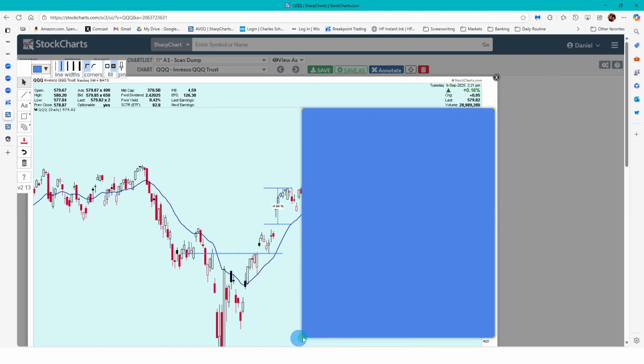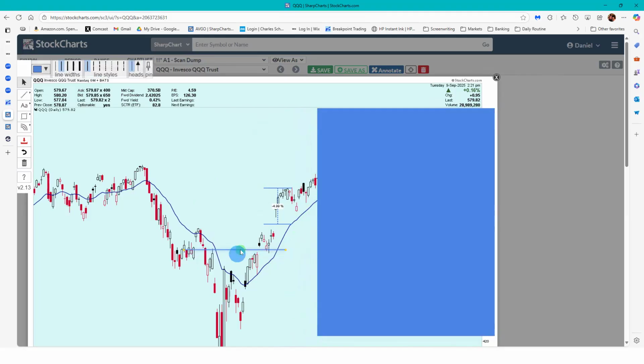Now, if we move sideways, we're not going to move this one until we find a higher low. So let's move sideways. Now it looks like the price is moving up. That's moving up pretty nicely. So now we've got a higher low right here. So we'll move our level stop up to just below that higher low. And of course, our trailing stop will always move to the top of whatever the high was, to 5% below it. Now they're pretty close to each other.